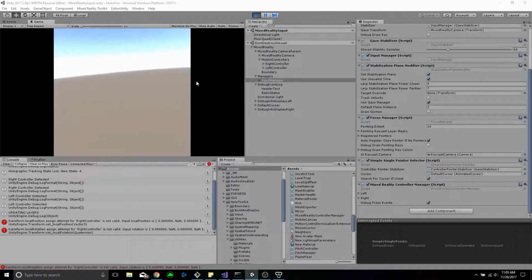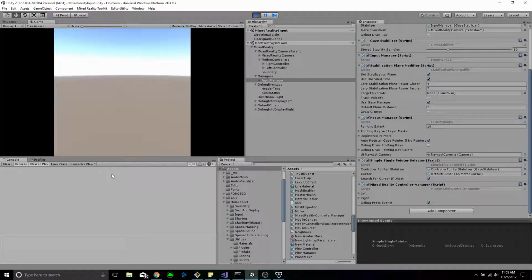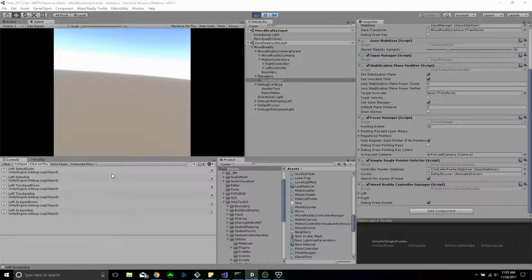All right, so now I want you to look at the debug console. I'm just going to clear it out and turn collapse off. Now on my controller, I'm going to start pressing the left trigger. As you can see, there's a down and up event. So if I hold down, that counter goes up, and if I release, then it goes up and down, and so on. So I can start pressing different buttons on the controller, and you can see all the up and down events getting registered every time.